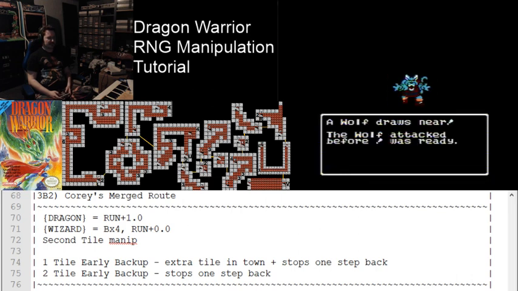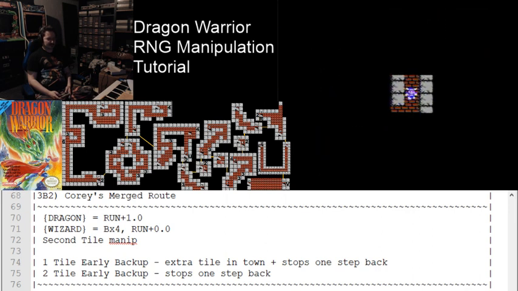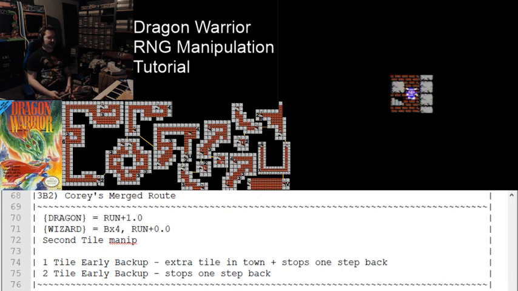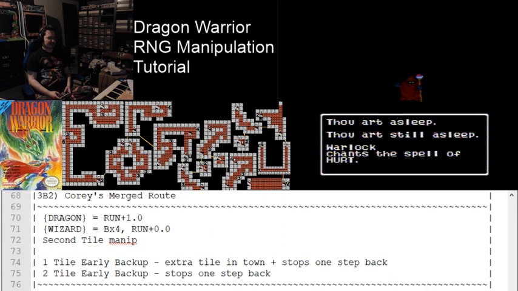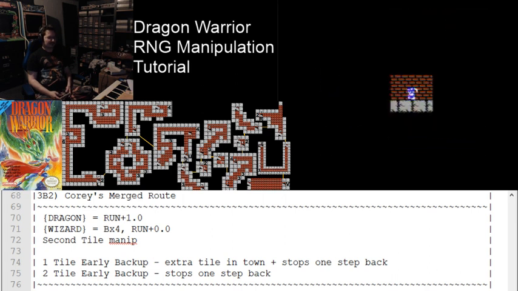Now we're just going to run from everything. It's okay if you get hit. You don't have to use any heals, don't need to do any herbs, because you have Erdrick's armor. So you actually are healing 1 HP every step that you take. And that's unfortunate and a waste of time. And a good thing I woke up too.